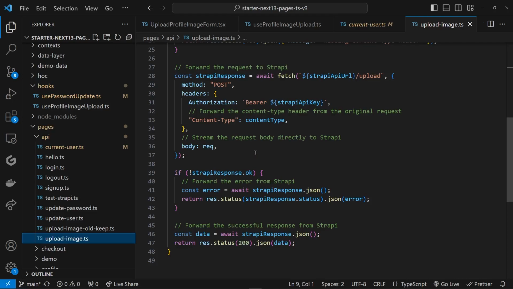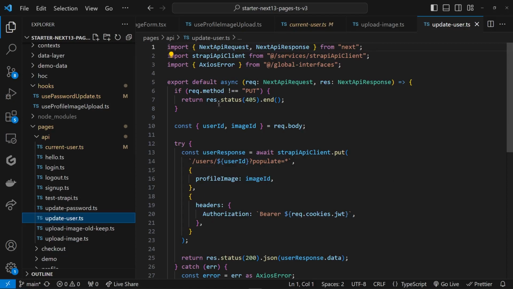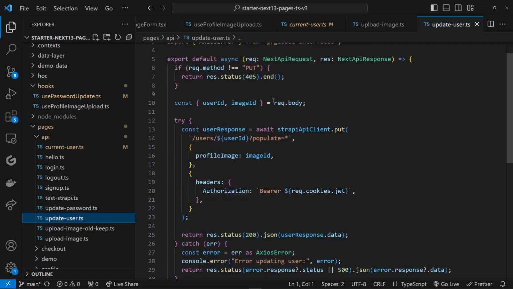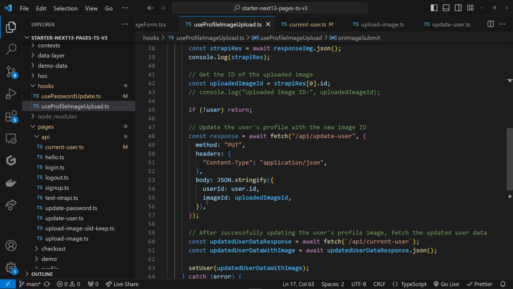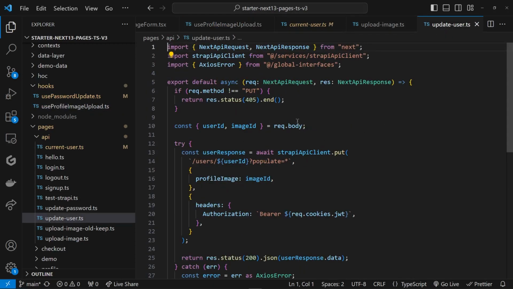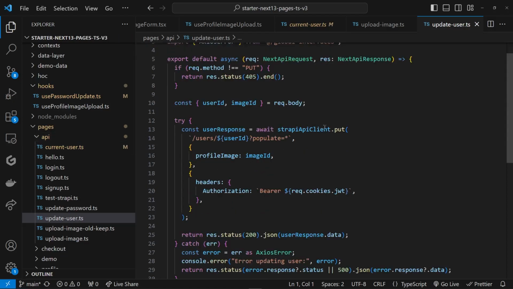Part two: once you have the file loaded, then you have to give the file an identity. And this is how I did it. So here it's also checking for the put request, because it is a put request, because we are updating the user collection, right? In here, as you saw before in this file, we're sending user ID and image ID, right? So now we go here, from the request.body, we're collecting user ID and image ID.